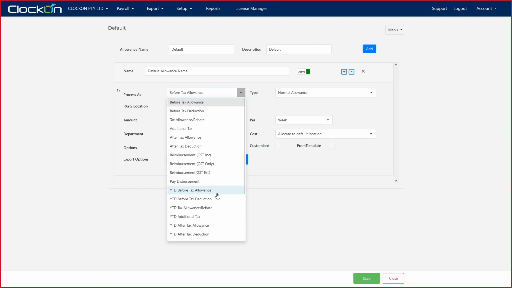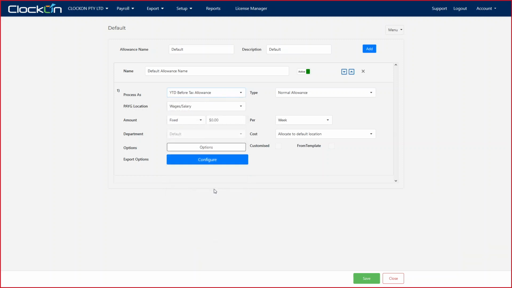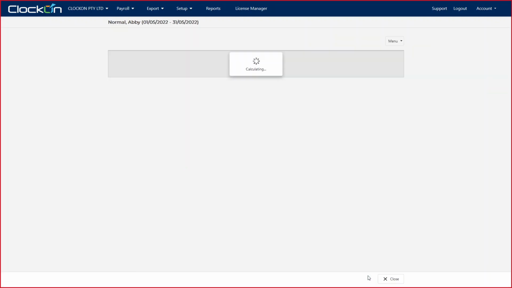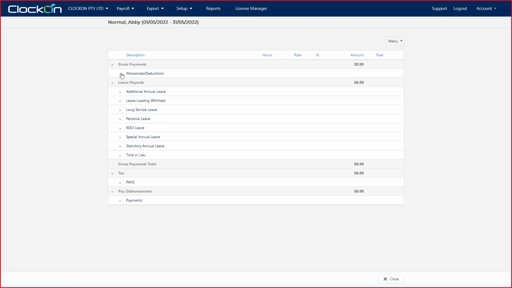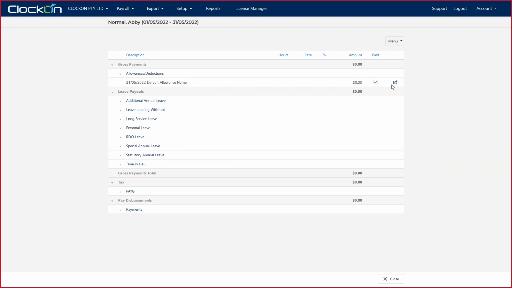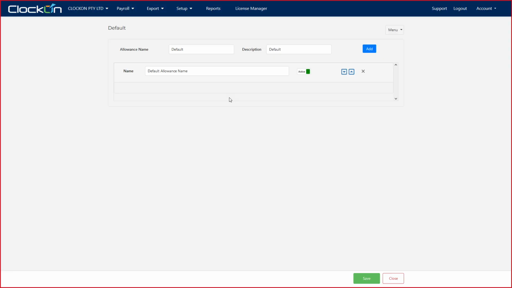What the year-to-date allowances are good for is they allow you to do an adjustment outside of payroll. So we don't need figures on the payroll itself in order to do the changes. So we might want to do a year-to-date before tax allowance to correct a gross wages and salary issue. And we'll just go save on that. So in this case, that particular, oh, I didn't give it a name. Okay, hang on one sec, just so we can trace it a bit easier.